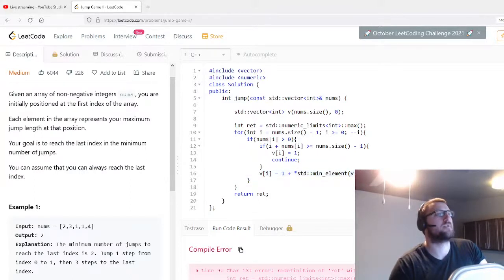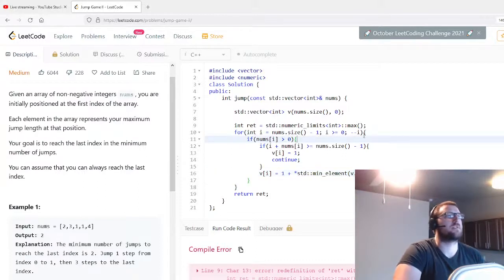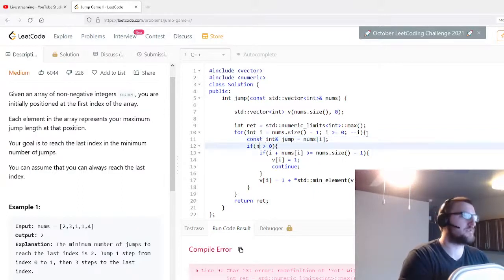So itself obviously would be 0. This could be plus 1 here, and then I think this also is plus 1 because, and let's just say we could say jump. Let's do that too. That's a little bit better, a little bit cleaner. And the reason for this is the jump.